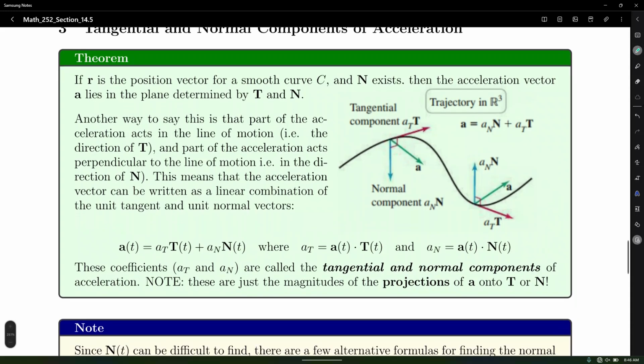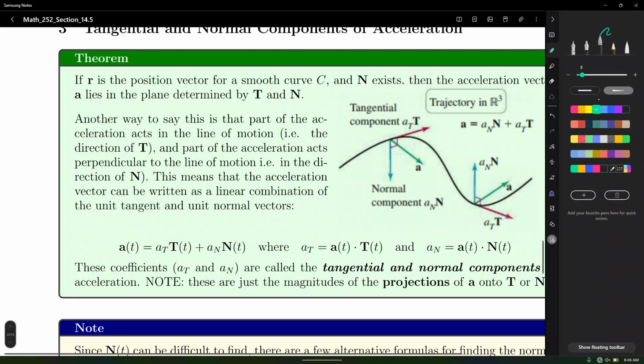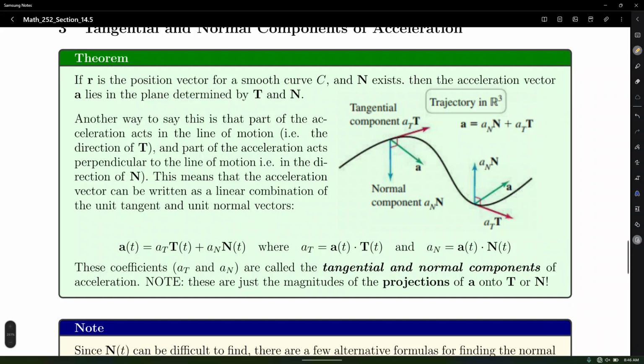It turns out that acceleration, which is again a vector that points towards the concave side of the curve, so this vector A is going to cast a shadow onto the tangential vector, but it's also going to cast a shadow onto the normal vector. So what we're going to do is find what we call the normal component and the tangential component of the acceleration. That is the shadow of the acceleration onto the normal and onto the tangential. And we express this as a linear combination of the two vectors. That is, the acceleration breaks up into two vectors: a portion of the tangential plus a portion of the normal.